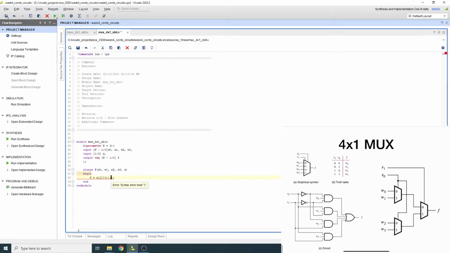What I'm trying to say is, you ask the first question, which is S1, and as it turns out, with the conditional operator you can put other conditional operators within it. So if S1 is true or high, that means I am routing this, but it's based on the value of S0. So you can do another conditional operator here and ask what the value of S0 is. If it's true, probably I need to route W2, and if it's false, W3. Or actually, it's the opposite. If it's active, that means S1 is 1 and S0 is 1, so I want W3 to be routed, and that's exactly what I can see in here as well. So we're going to do W3 in here and W2 in here.